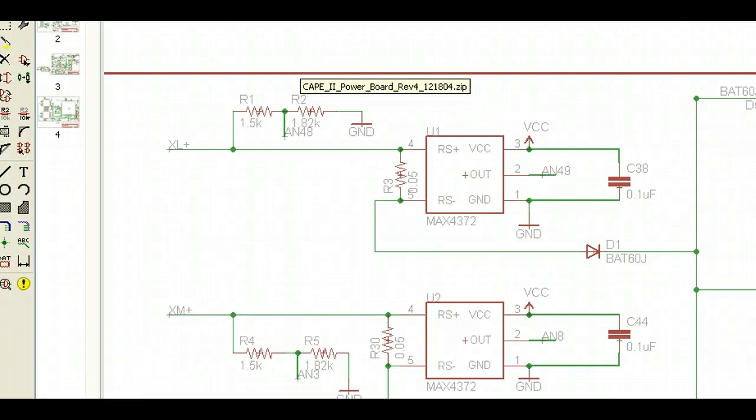Hello everybody. This video will deal with the power board and specifically going over the schematic of the power board. It is hoped that you watched the first video on the power board where we went over in general the block diagrams, and just as a quick overview, when you look at the schematic it looks overwhelming. There's 4 sheets, there's a lot of stuff on this board, but it is really not that complicated.